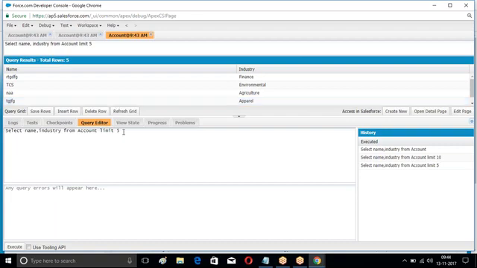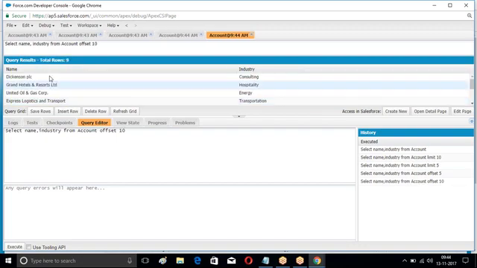Then we have offset. Offset is from which record you want. You wrote a SOQL query, I wrote offset 5. That means in the result, from the 5th record, give me all the records. Total 19 records are there. I told from the 5th record, give me all the records. From the 10th record, give me the remaining records. Offset will say from which position you want to return the values, from the result of the SOQL query.